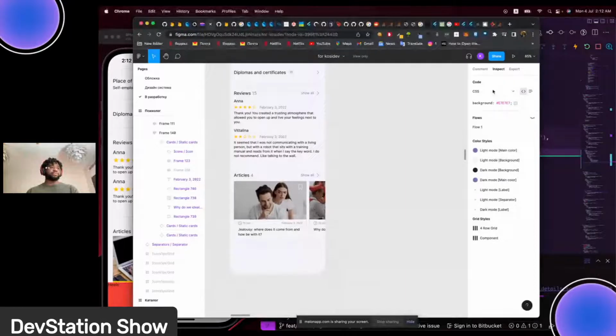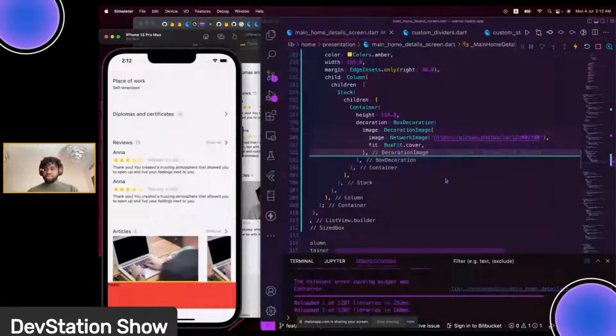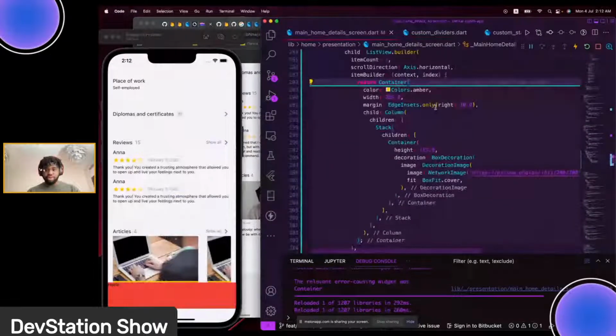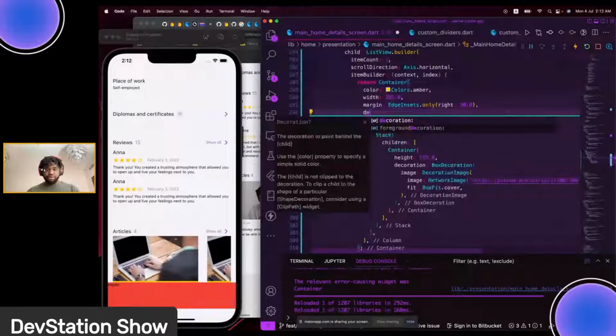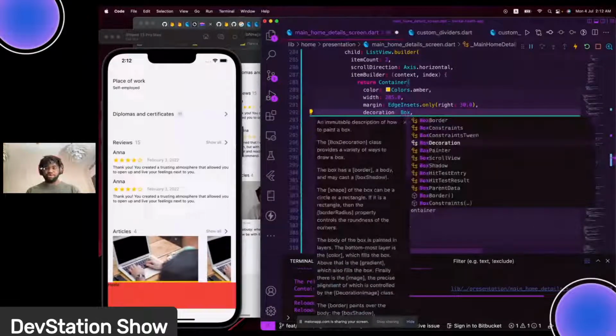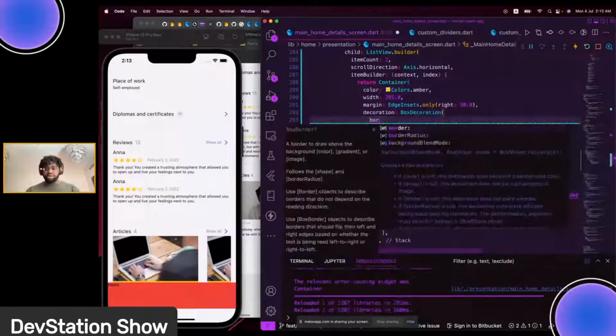And yes, so here's our main container for the card. We could just tap into the decoration property of this, and we use a box decoration here. And we can tap into the border, not the border radius. We don't need the border radius, but the border.